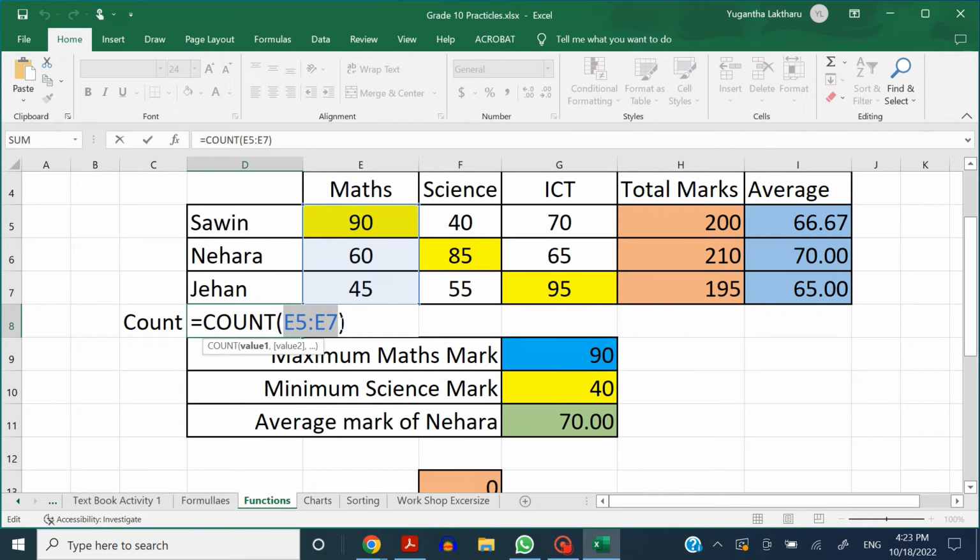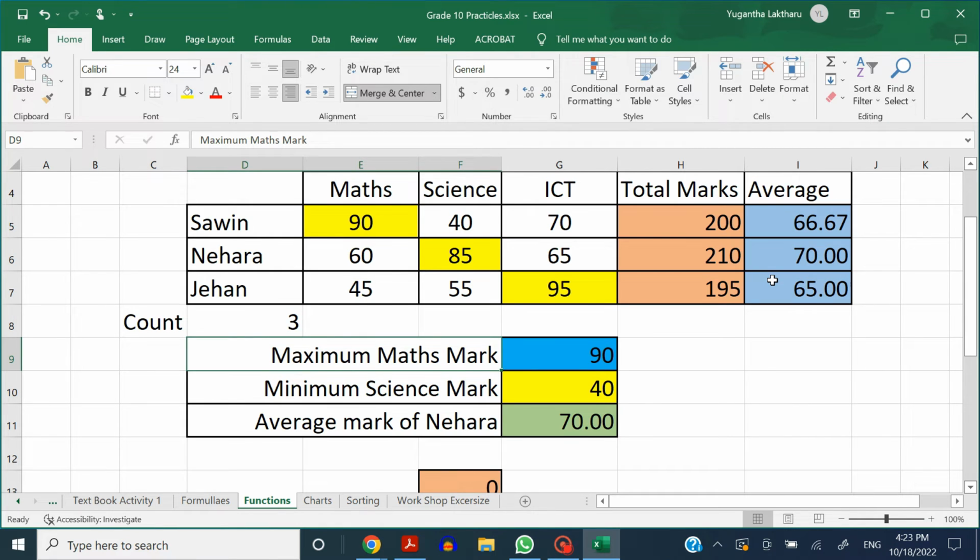It doesn't matter which column you choose, either this or this or this, or you can use the total mark as well. Since each and everyone got the average, you can take that as well. Anything at all is going to give you the same value, which is 3. So be very careful on that occasion, people. Remember, the count is going to count the cells which contain only values. Are you getting this point, people? Sir, what is it again?